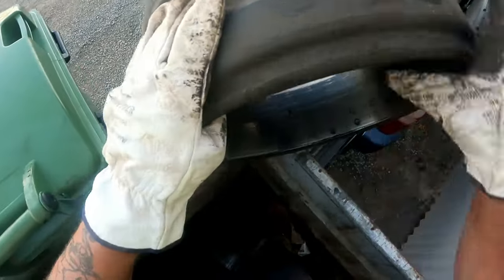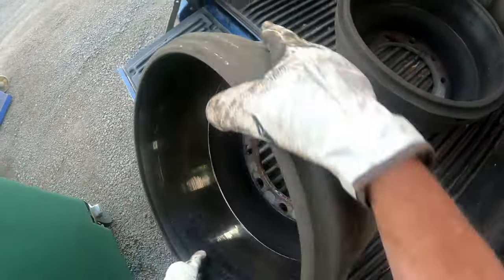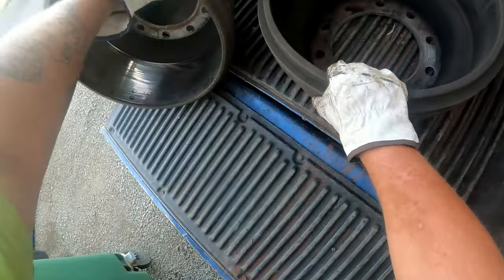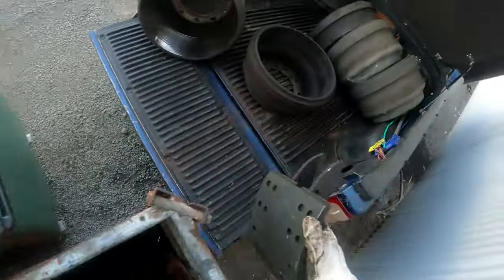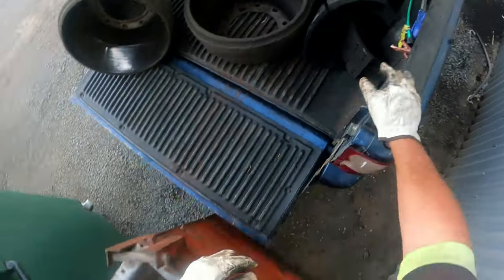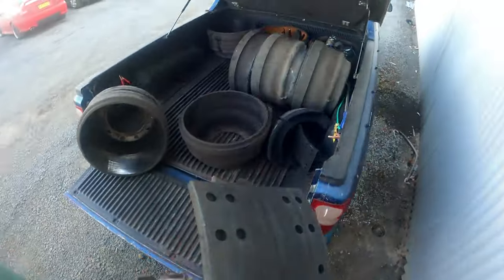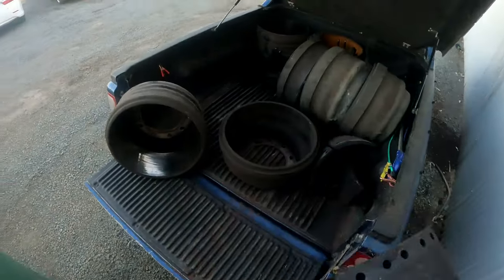Another brake booster down there as well. They must have done a major service on a truck. These will go as insides. Geez, that's sharp there. Get these out of the road. What else is there? Nothing else there. Geez, that's a small brake shoe, compared to what I do pick up, like these big things.